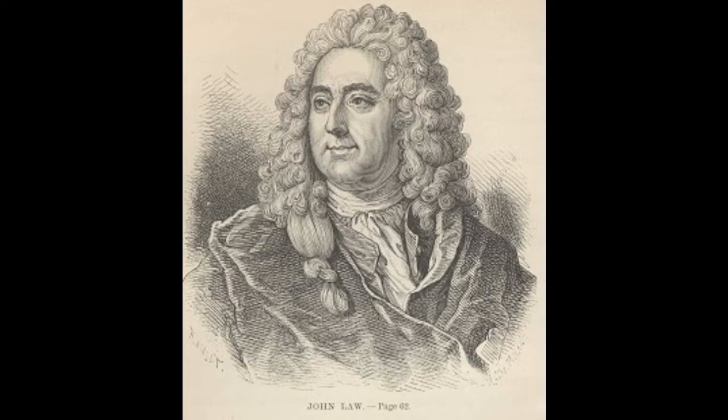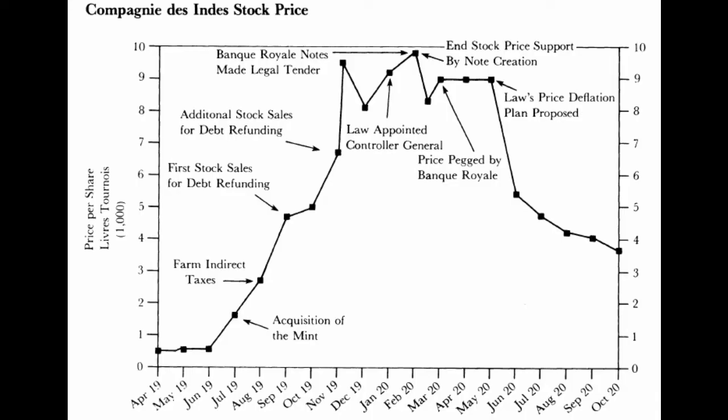And in 1716, John Law received the French government's permission to establish a national bank, a central bank, and this bank took in deposited gold and silver and issued paper banknotes in return, which is paper money. John Law then linked the banknotes to the shares of a struggling trade company, the Mississippi Company.